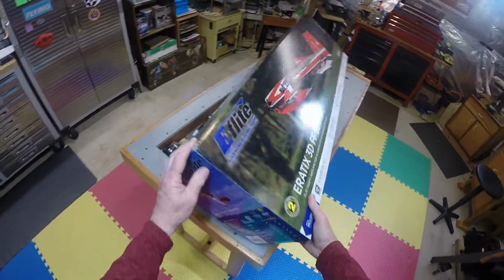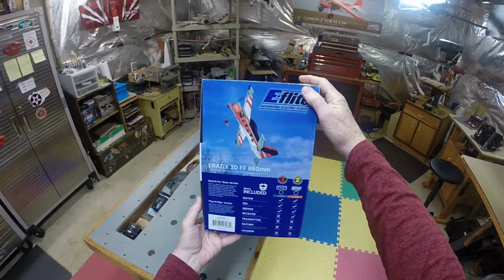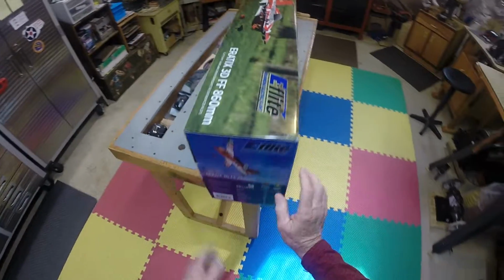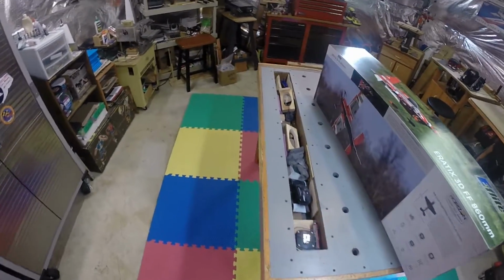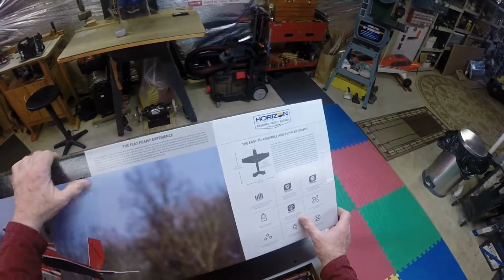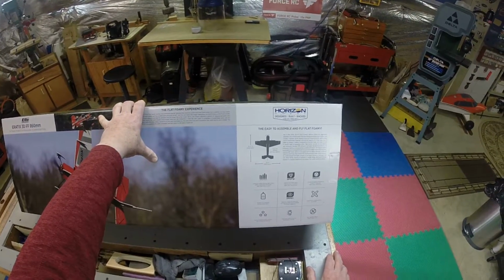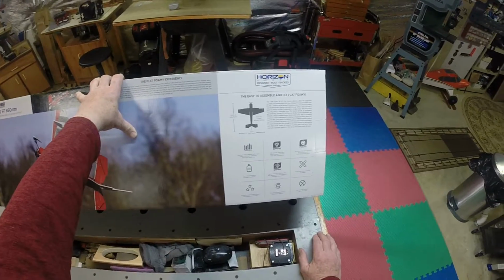SS. Now this plane, it says this is a plug and play. I don't use a Spectrum radio system, so I won't be using all theirs. But you can get this in a plug and play and a bind and fly. It says this is a flat foamy experience. Let's look on the back here. It says it's 35 inches long, 34 inches wide, and it weighs 10.37 ounces.